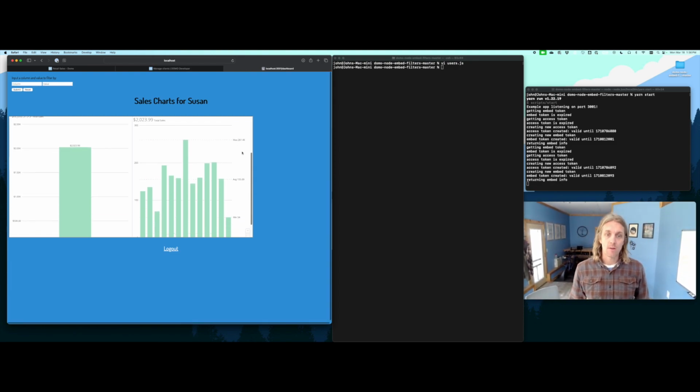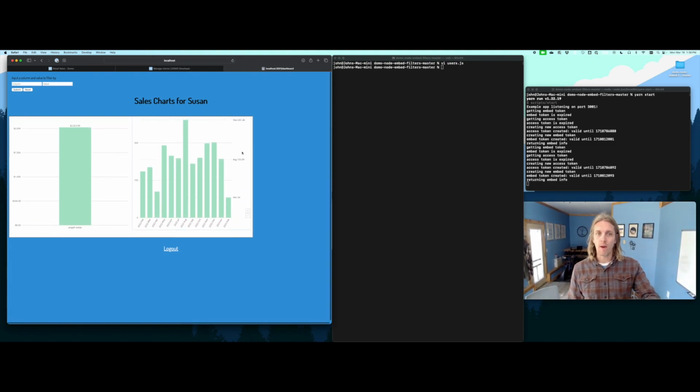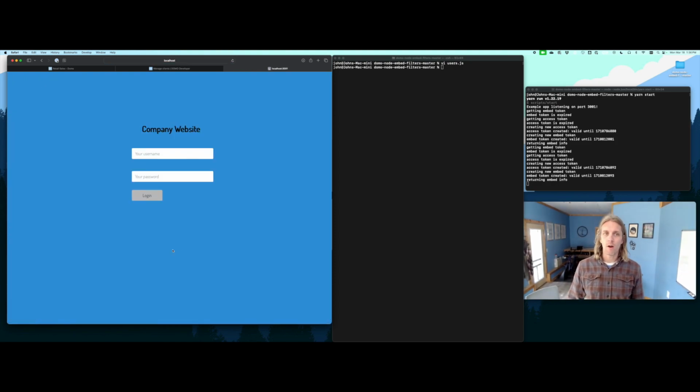The great thing about this is it's all within the portal that we have built. So Mike and Susan both log into the same URL, to the same portal, but they get a different experience based on who they are and the organizations that they're associated with. Now, we can take it to the next level of maturity and start embedding instances inside of Domo. And to do that, we'll need to configure things inside of Domo itself.